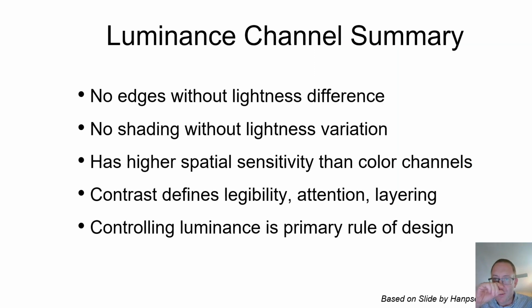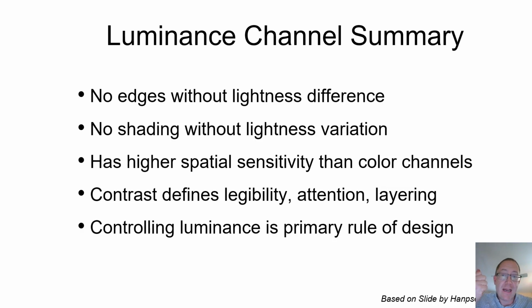For luminance, we're about to go into color in a second. But for luminance, for the brightness of light, we're going to see this later on when we talk about the two visual processing channels that we have. We don't see edges without lightness differences. We don't see shading without lightness differences. And therefore, it is extremely important for how we see things, how we see the shape of a bar chart, how we see where the number starts and where it ends, where the bar is, where the line ends. All of this, contours and shape, how we read text, it's all based on luminance. It's nothing to do with color.